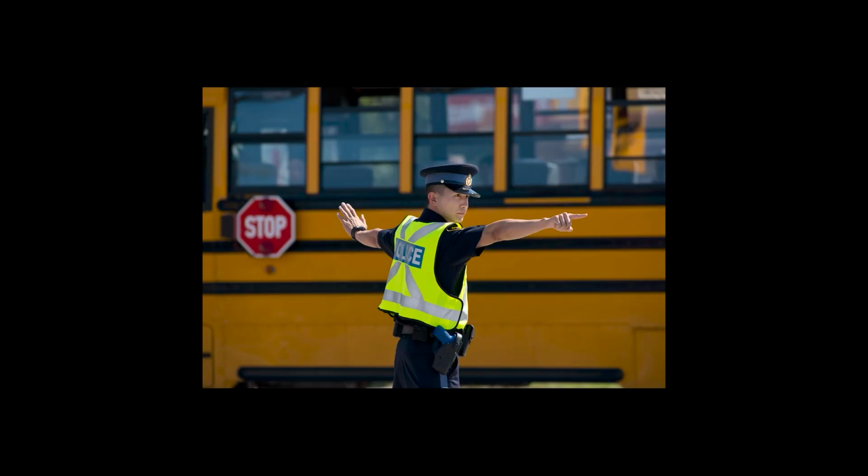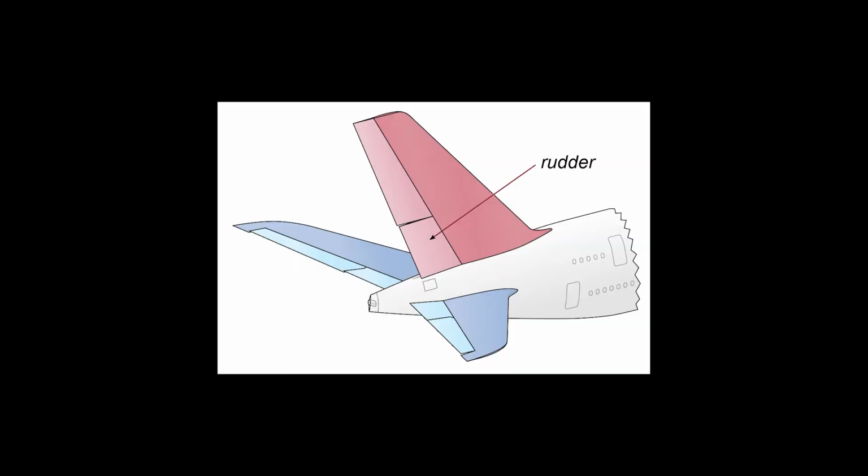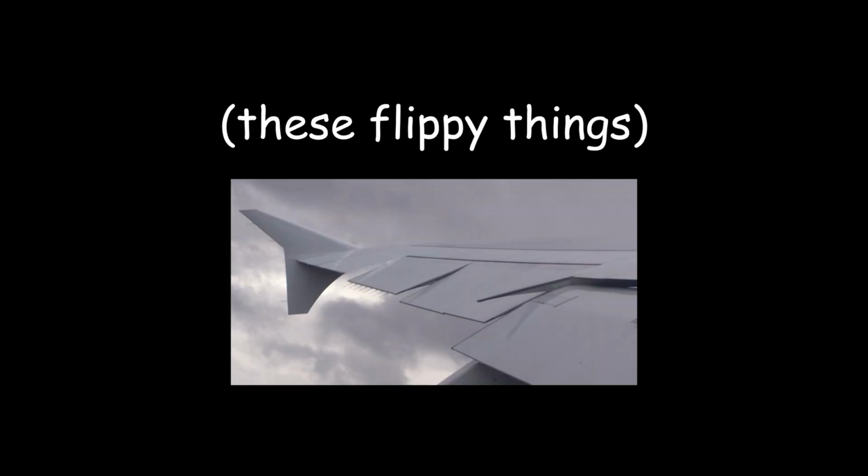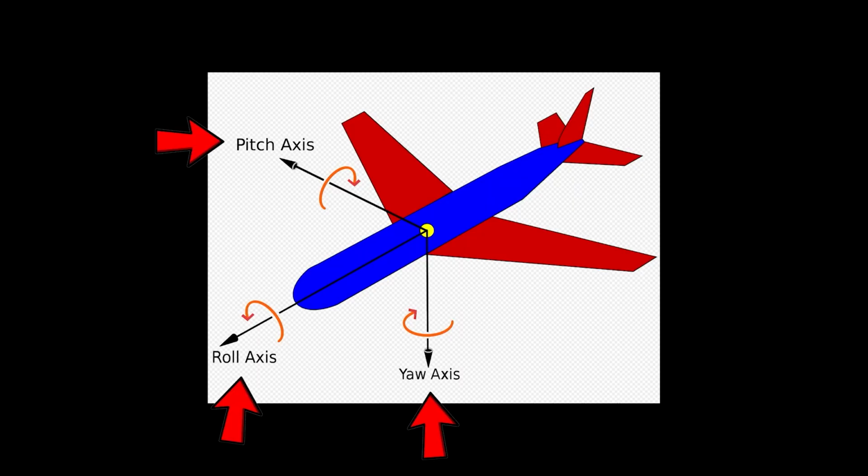There's more to it than that though. The plane still has to direct where that thrust is going through all of the fins and rudders. These fins and rudders are called control surfaces, of which there are 3 primary ones: ailerons, elevators, and rudders. Each of these surfaces serves a specific purpose in controlling the aircraft's motion along its 3 axes: roll, pitch, and yaw, or if you've played Minecraft, X, Y, and Z.